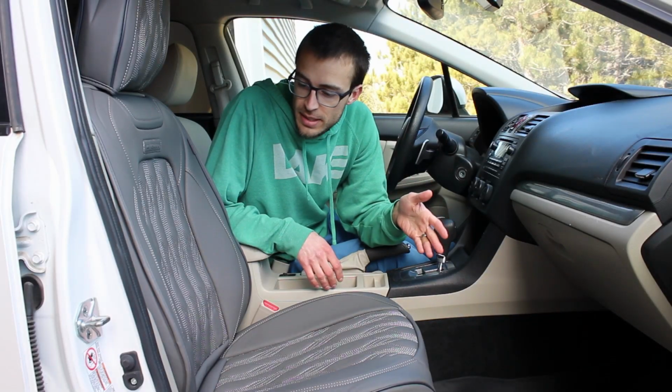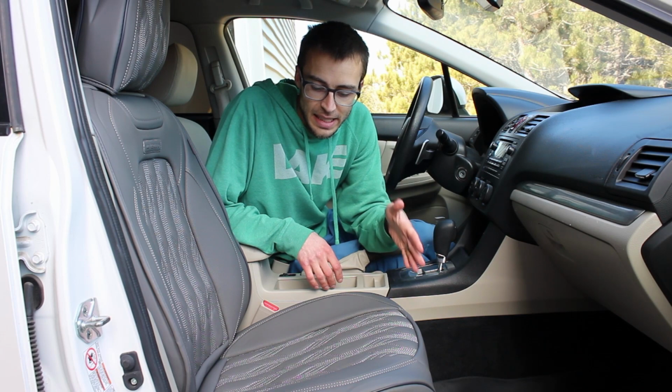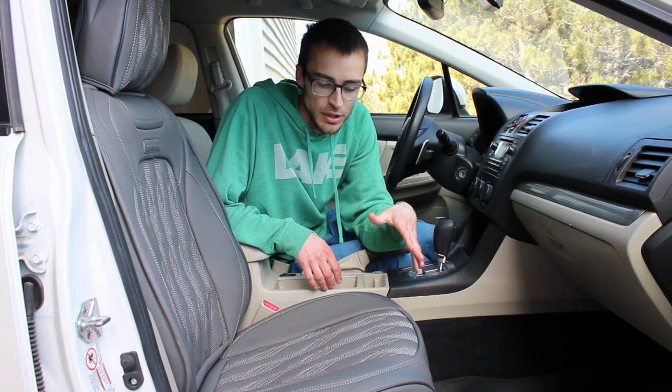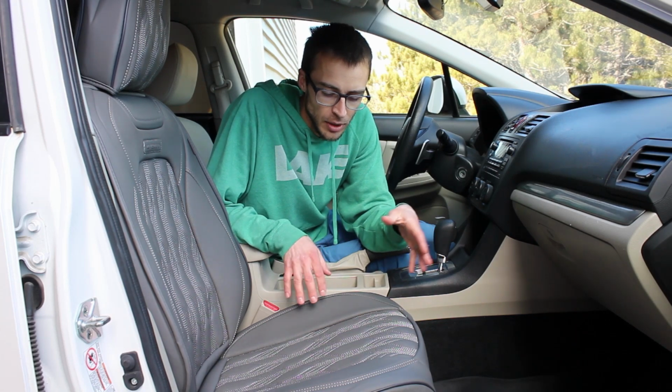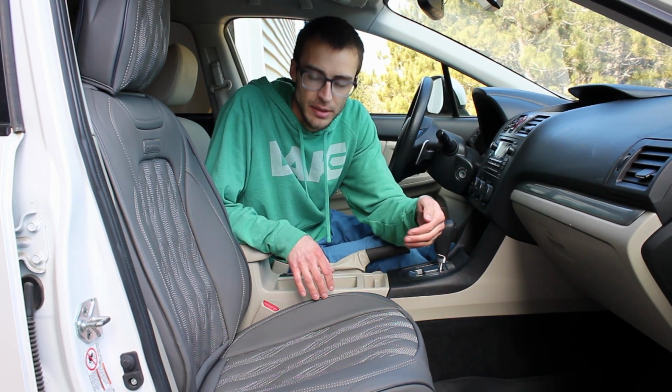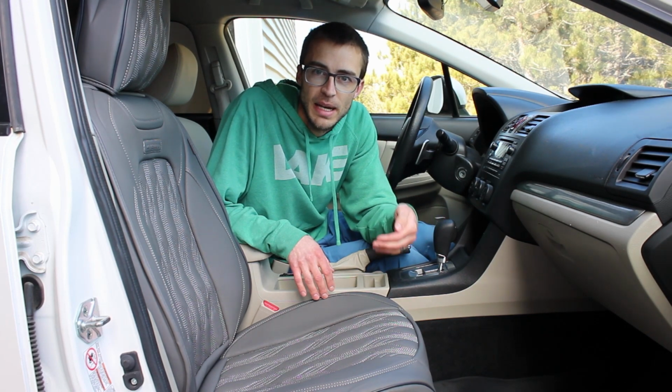So the install was pretty simple. Once you do it, it becomes a lot easier, and then doing the next sets of seats will be a lot easier as well. So the first one might take a little bit longer. The only real little snafu I had putting the seats on was the front clips, because I was having a little bit of trouble finding a spot to attach them to.